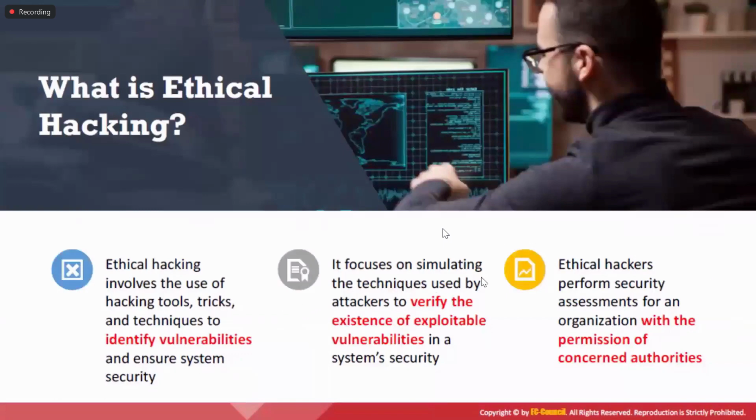It focuses on simulating the techniques used by an attacker to verify the existence of exploitable vulnerabilities in a system. So as an ethical hacker, we would be acting as a hacker, exploring the systems for any vulnerabilities, and also testing whether they are exploitable or not, then making sure the system is secure. That is our job, the ultimate goal of an ethical hacker.